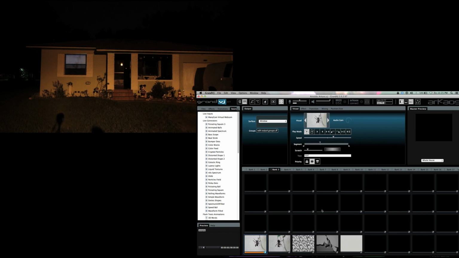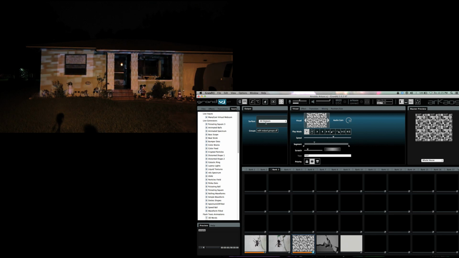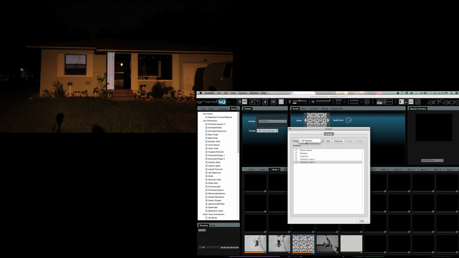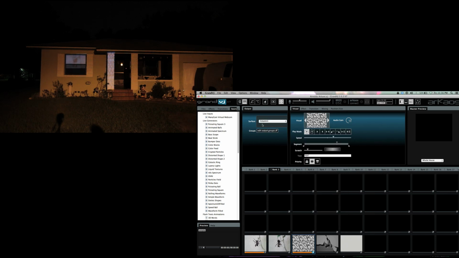And I'm gonna go ahead and do, for example, here where it says all outputs, I can actually have it come out of all outputs or I can have it go on the columns. Well, if I want to have it on multiple columns and not have to open three of these up, I can go into my edit output and we're going to make a new one and we're going to call it columns all. And we're going to select the three columns and then we close. So now we go here, we select columns all, and there it is on all three of the columns.